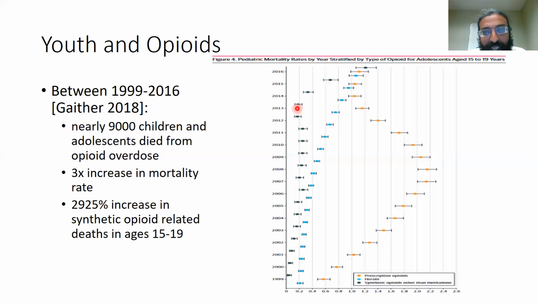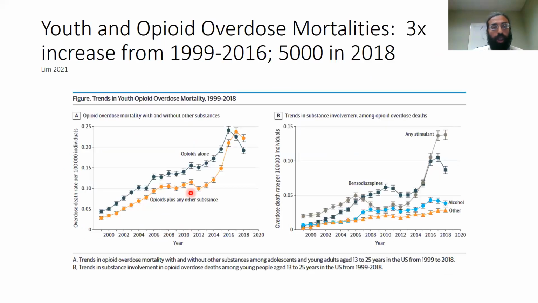And then here, we've got the synthetic opioids, and you can see they were sort of there. And then right around 2013, what do you see? This dramatic increase, this 3,000% increase, really coming into play in the last 7 years or so. This only goes up to 2016, but of course we've seen ongoing increase in mortalities related to synthetic opioids, namely illicit fentanyl analogs. So that's really what we're looking at.